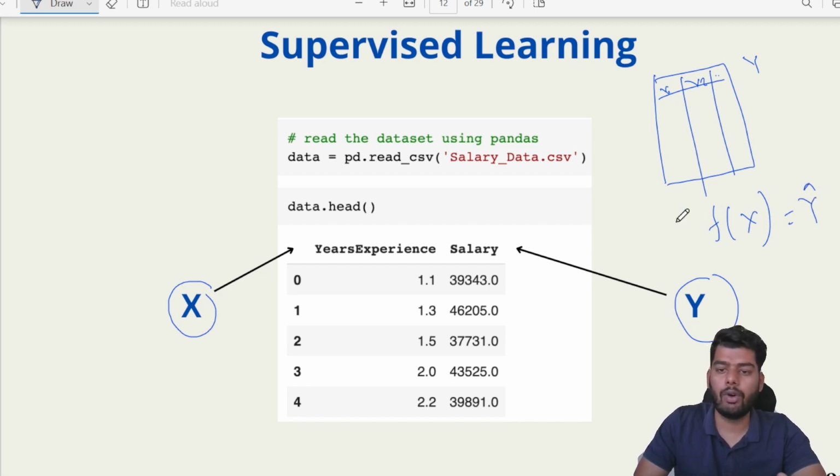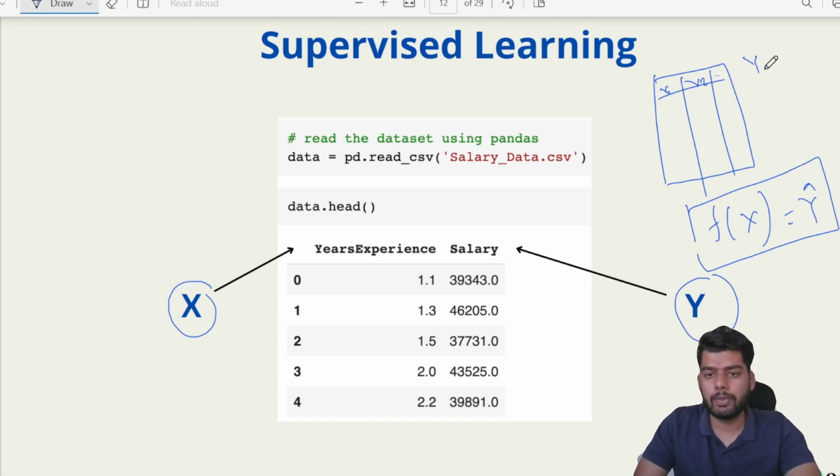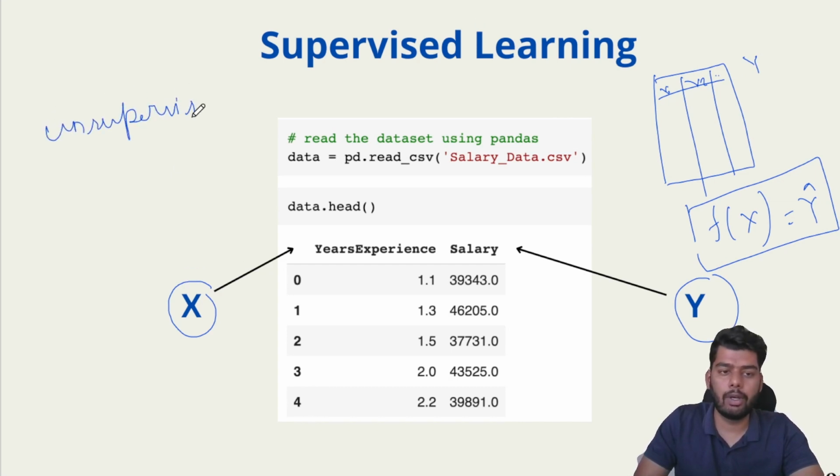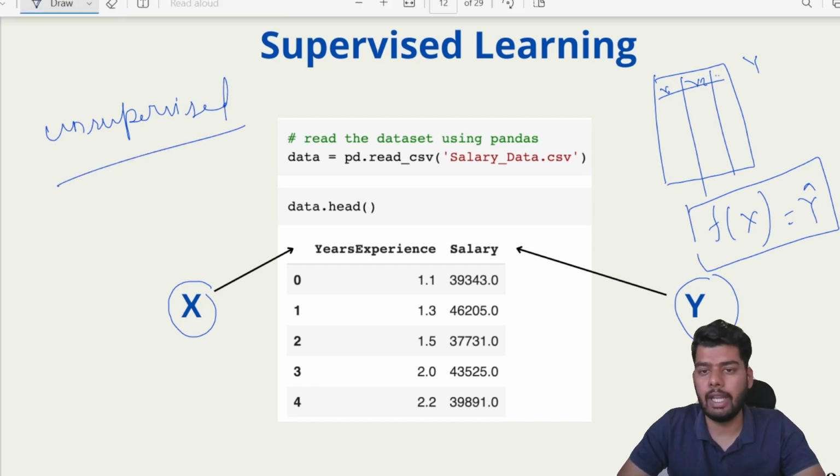This is called supervised learning, where you are given this response variable. There are certain algorithms where y is not available, like clustering, and those are generally called unsupervised methods. Supervised learning is mainly those algorithms where you get x and y together, and you have to make a model such that if you give a new x, it will be able to predict y based on whatever observations it has seen previously.